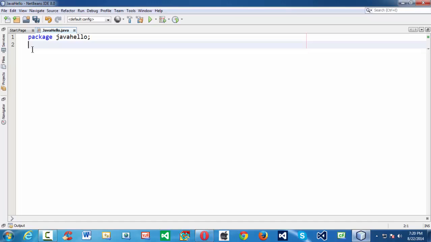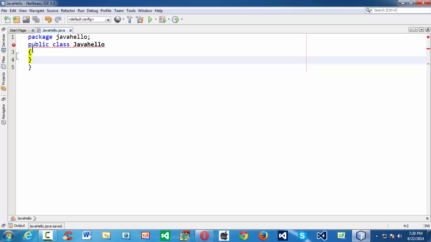The next statement would be public class JavaHello. Java is a truly, strictly object-oriented programming language, so everything you need to have in Java is in classes.